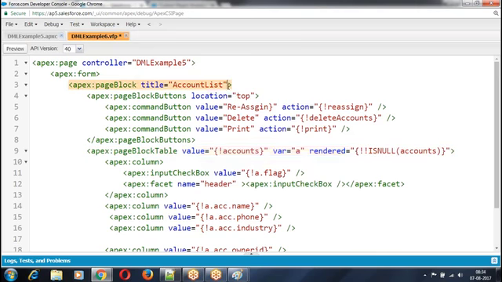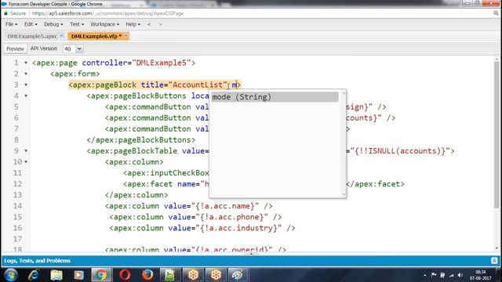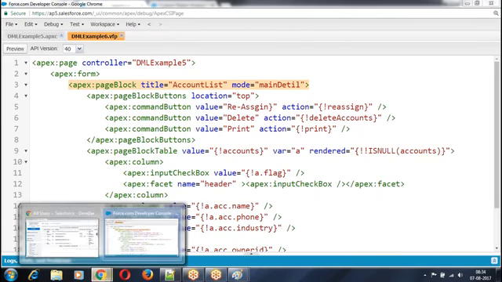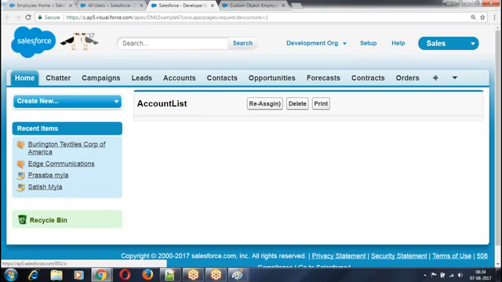So do you want to show the header? I told mode equal to main heading. Okay. The rest of the structure, page block table, you have done a number of times. I just made it fast.